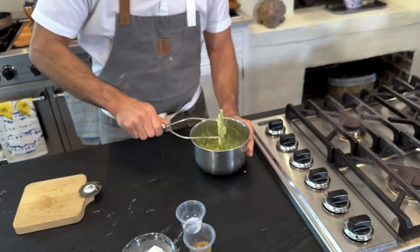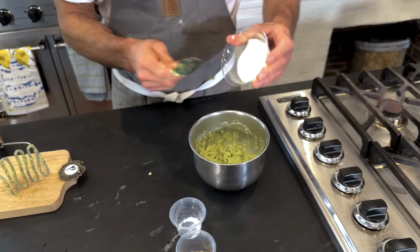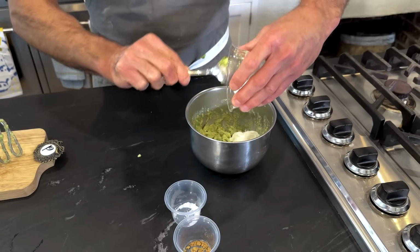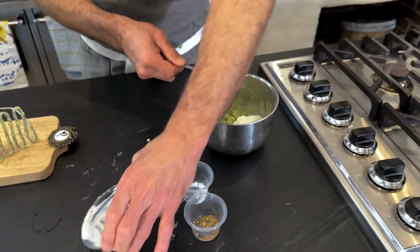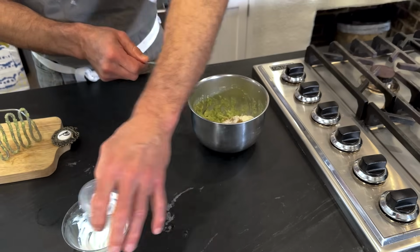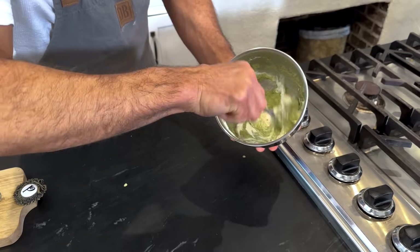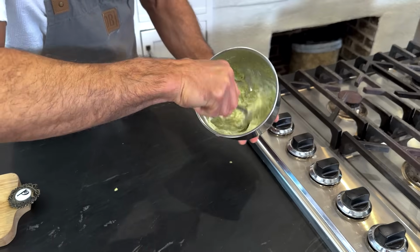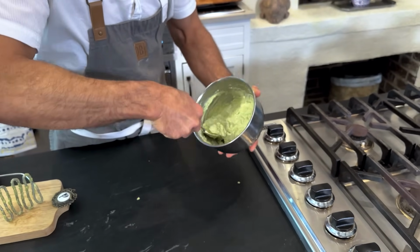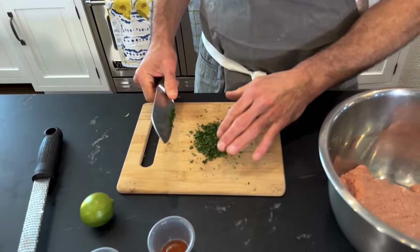Now we could go with just this, but we're going to jazz it up a little bit. I'm going to add to that some sour cream. A little bit of cumin, a little bit of salt. Mix this together. And this will be the topping, the spread for our buns. Okay, so let's stick this in the fridge, take a quick break, and we'll come back and get the burger started. Wonderful. I've got my avocado spread ready, and it's tucked away in the fridge.